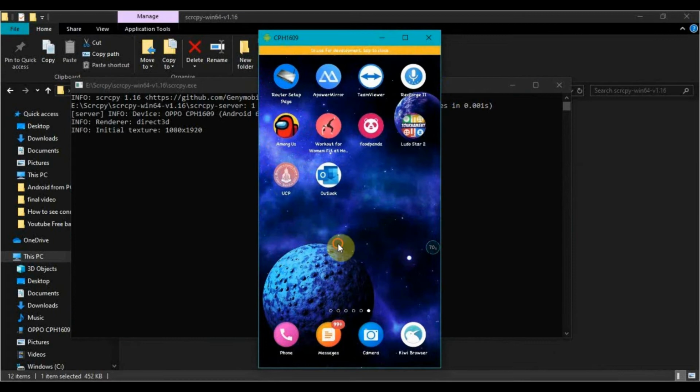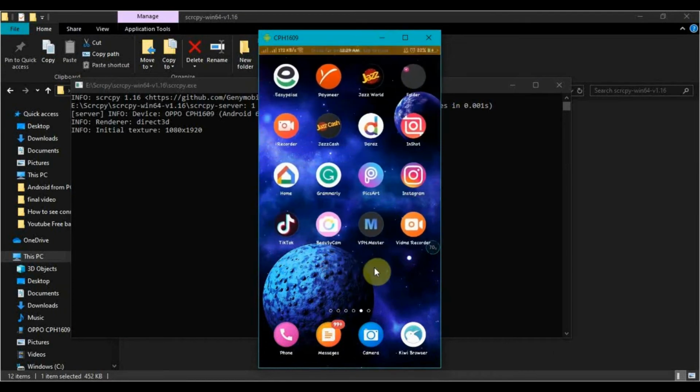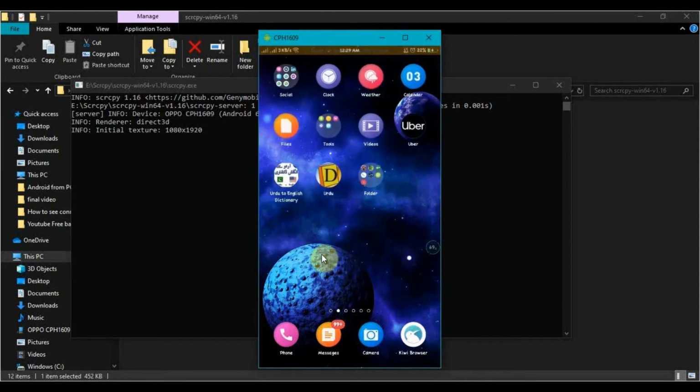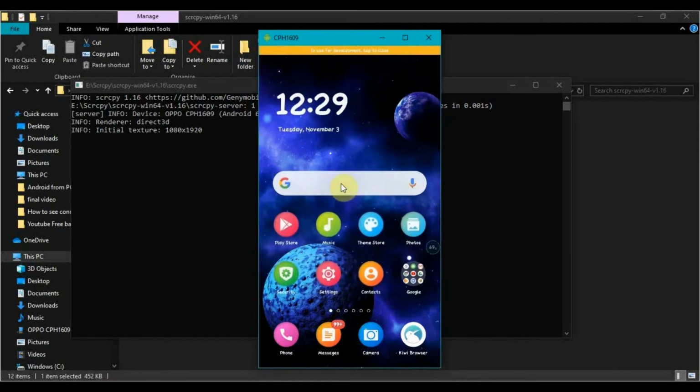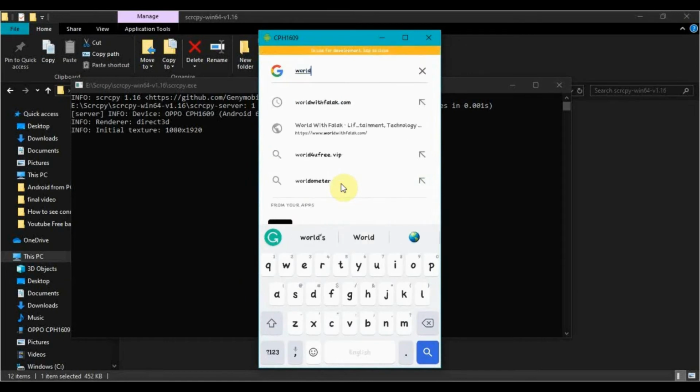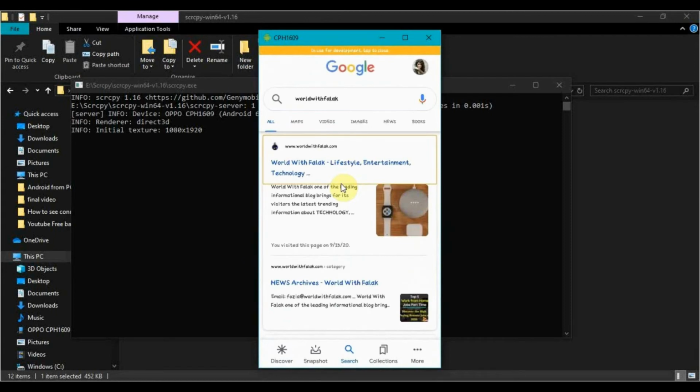And here you go. So just look at this screen. You are now able to see the high resolution screen of your Android phone on the computer screen. Oh my god, just look at the text and typing speed.